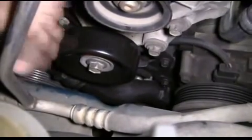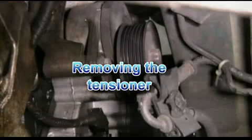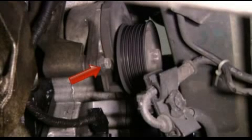Now we just spin at the very end to make sure everything moves freely. Then we're going to move the belt tensioner. We have 3 bolts. And this view is from under the vehicle. That's the first bolt.